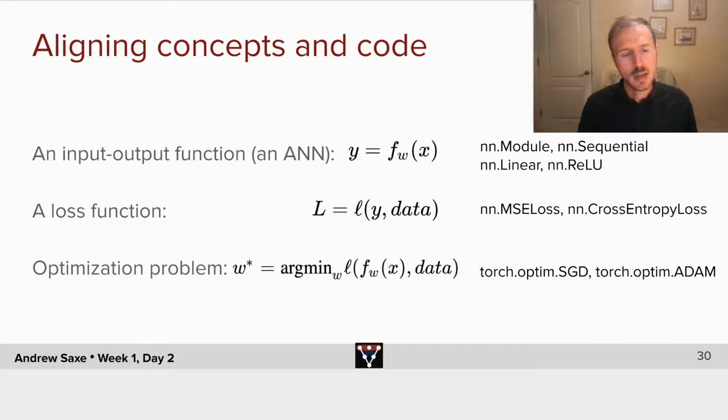There's a lot more to say about those, but know that there's a whole library of loss functions waiting to go. And third, we can look at the optimization problem. You could always write the loop yourself to do gradient descent, but we have tweaks on that that tend to work better, and you shouldn't really have to write that loop yourself since it's so standard, and so you can use, for instance, these built-in optimizers like the stochastic gradient descent optimizer or the Adam optimizer.